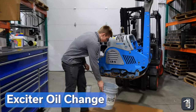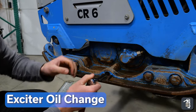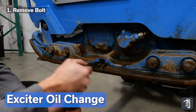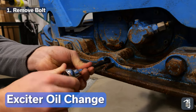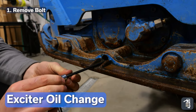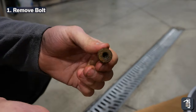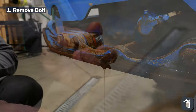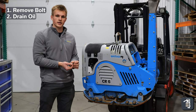We're going to start off by changing the oil in the exciter. It's a 9mm Allen key in here, and ours was jammed with dirt so we had to clean it out to get to it. Now it should be pretty good. The machine has to be tilted down a little bit. This little 6mm bolt — Weber recommends changing this bolt every time you do the oil because of the way it seals, and it also corrodes really badly.